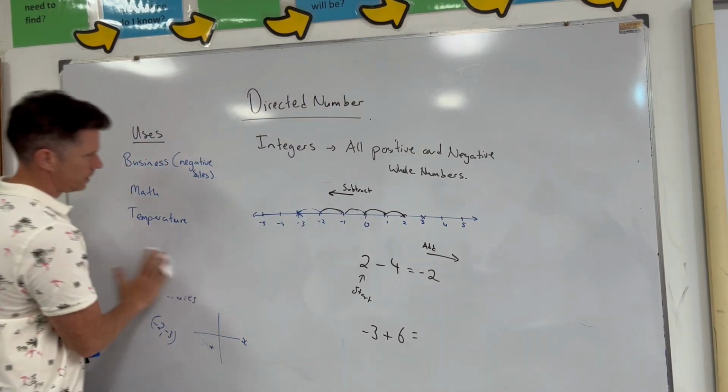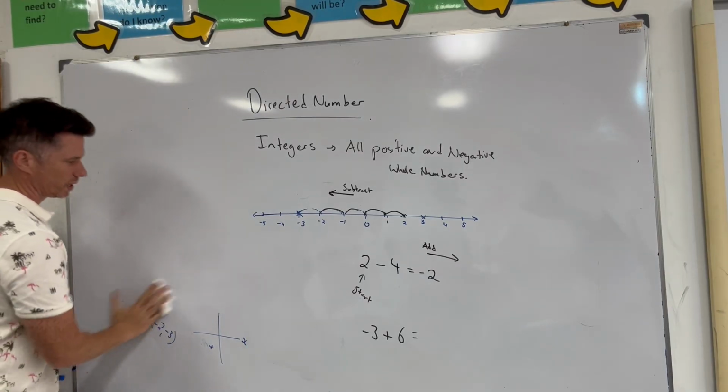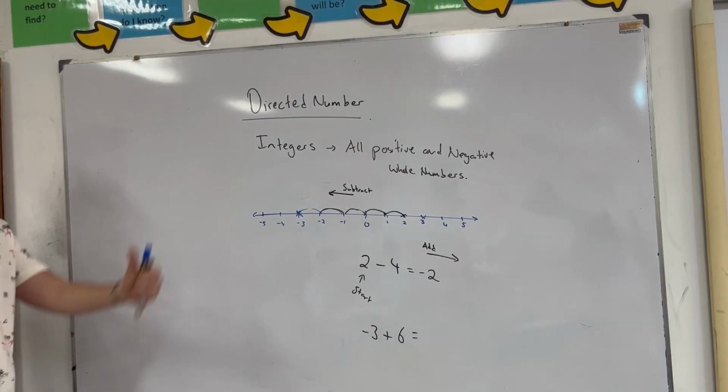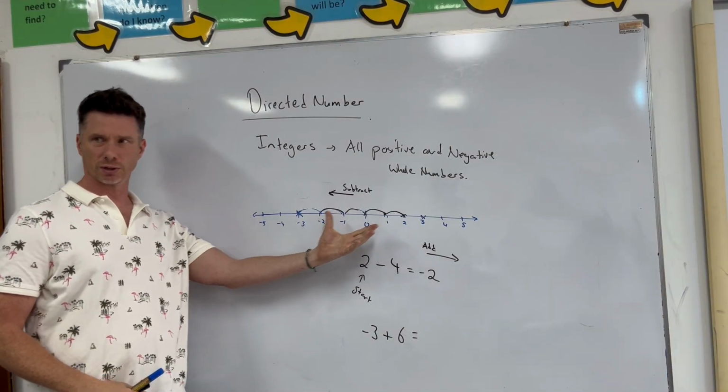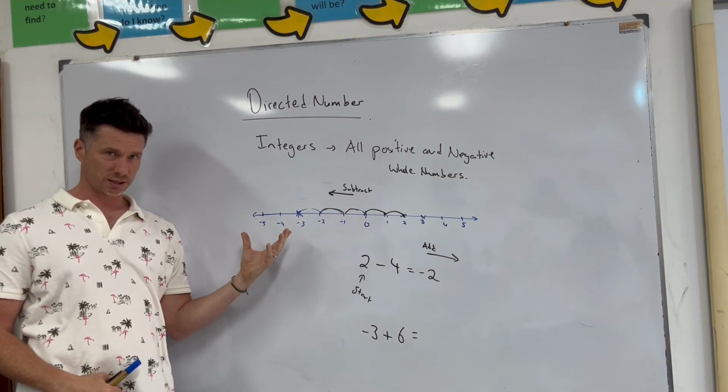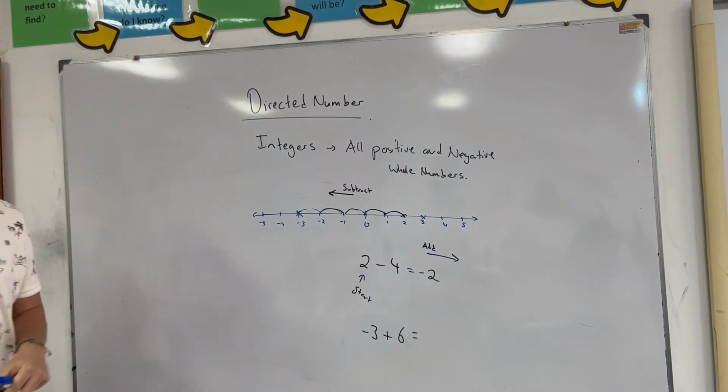Okay. So we have the basics of using a number line to add and subtract. Subtract, we go to the left. We add, we go to the right. Hopefully we're starting to get confident with looking at where negative numbers sit. What happens if we've got a bunch of signs?